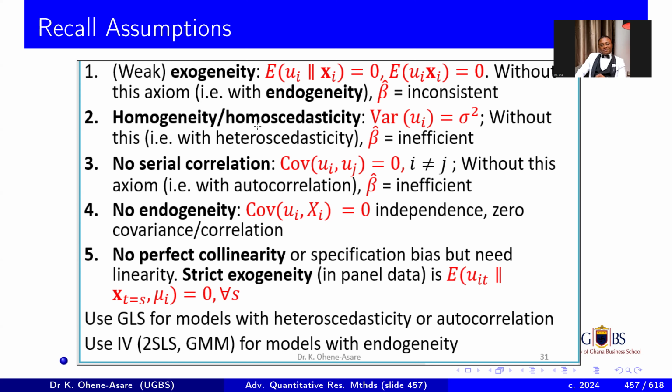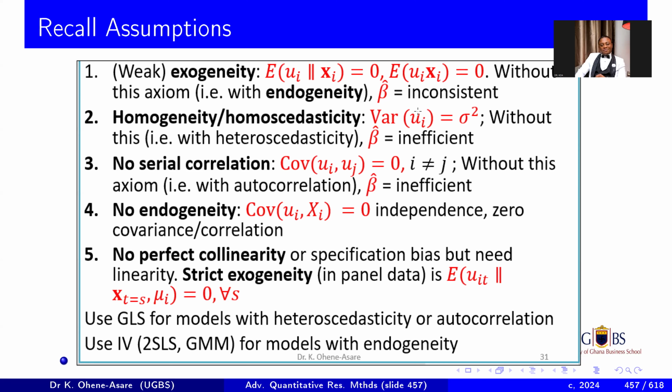The next assumption is homoscedasticity. We know this already. The variance is supposed to be homoscedastic. In other words, the variance is supposed to be constant over time. We've looked at homoscedasticity many times, and heteroscedasticity is the opposite. And this is about the errors. Take note, most of these things are about the errors.